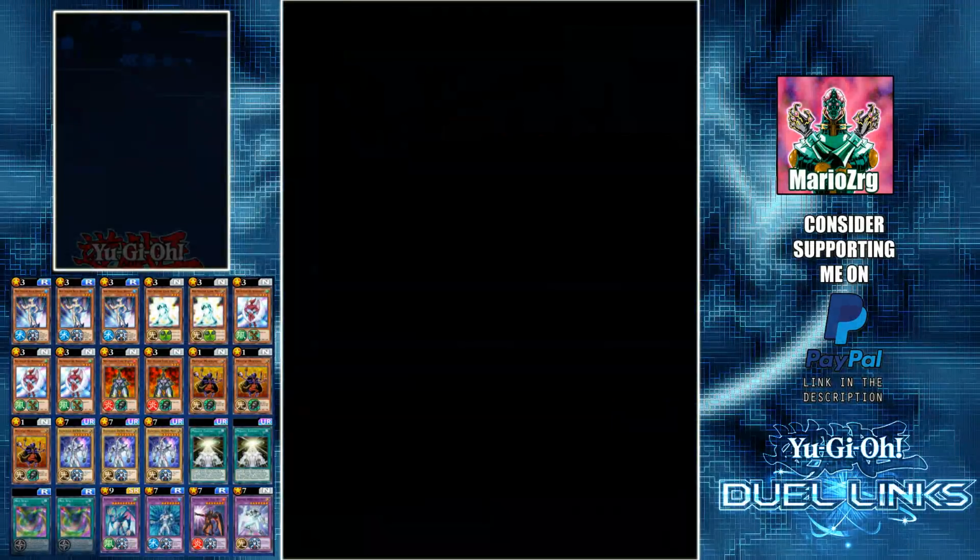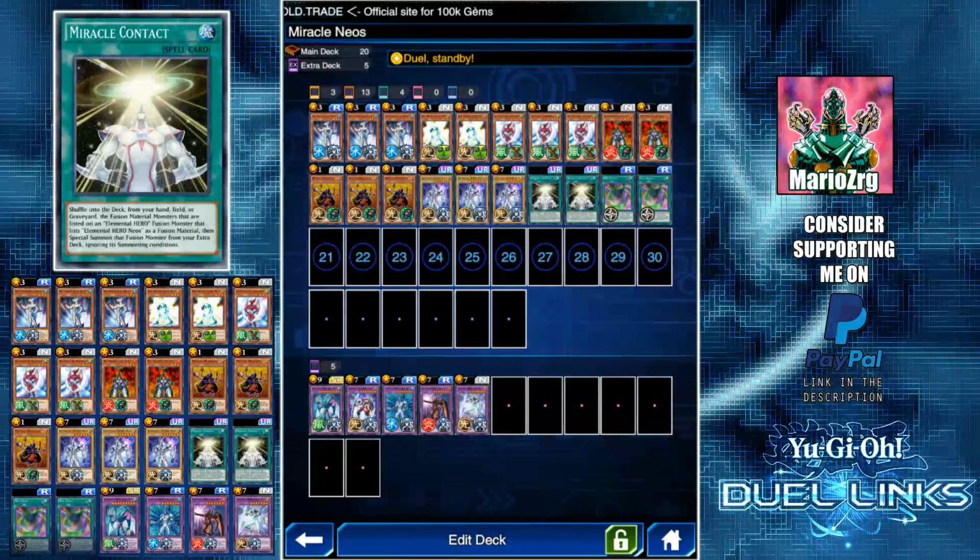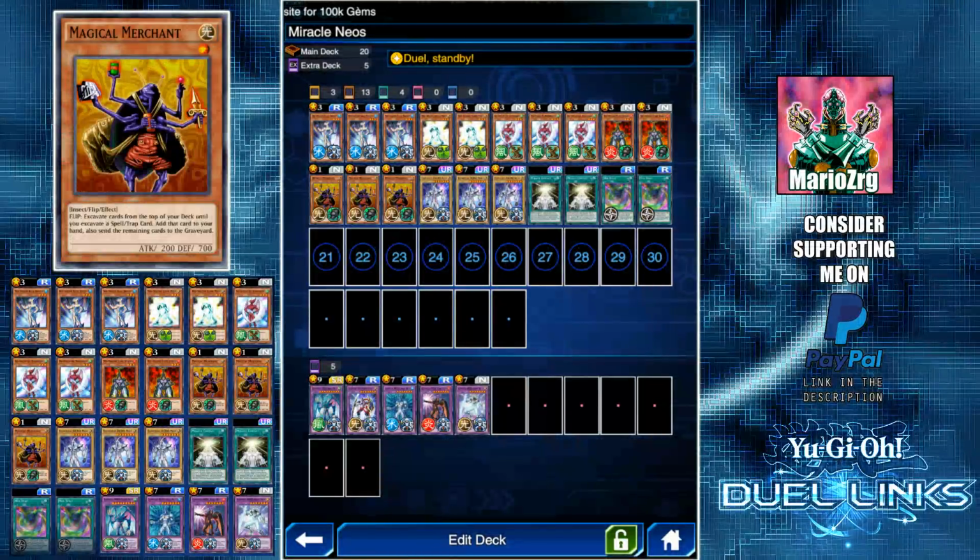So like I said, this was just something I put together quickly to test out the Miracle Contact. I think once I get my third one, I'm gonna try again a more traditional build, not something that relies on Magical Merchant. But I hope you guys enjoy that.